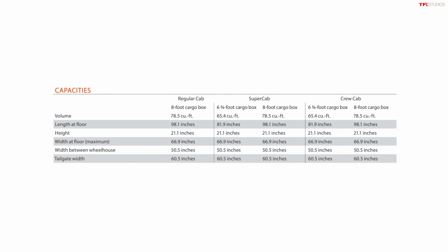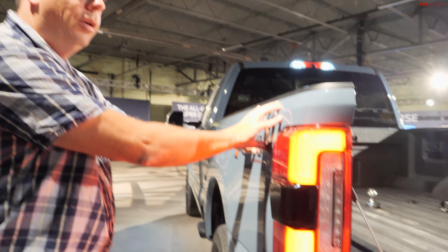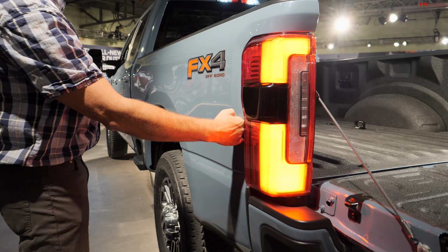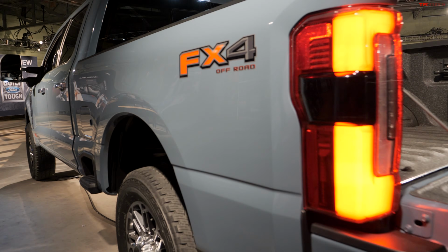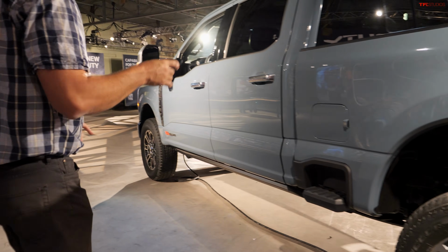Sweet. So let's see. We went over the chassis, right? Updated hitches. We'll touch on suspension a little bit next with the off-road trucks. The body panels are all new, and you could see the new styling of the body panels, like we discussed. And then, of course, the new usability features on the bed.